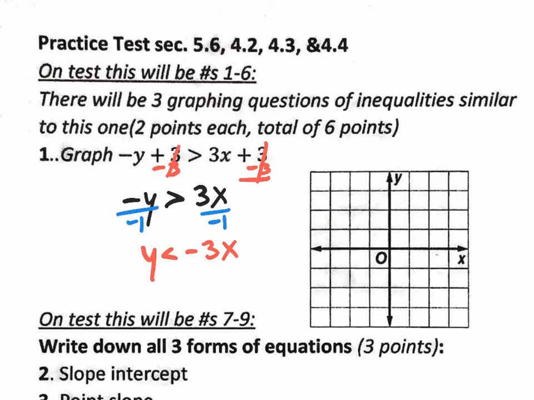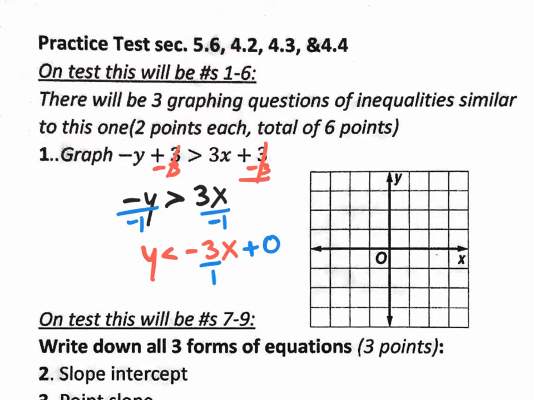You might be a little weirded out because it doesn't have a b value at the end. That just means that the b value is what? 0, right? So technically, it's y equals mx plus b. You could put plus 0 if you want, right? So it's clear that the m value is negative 3 over 1 and that the b value is 0. You guys are going to have to conclude that on Friday's test.